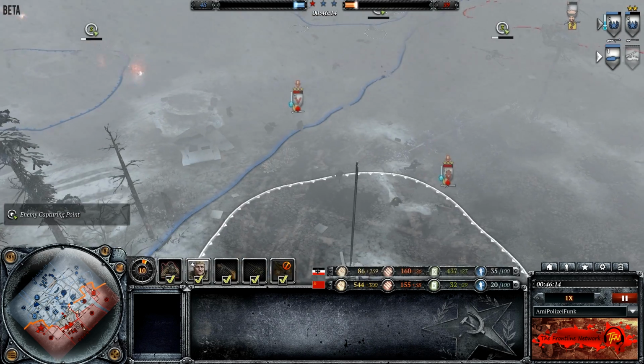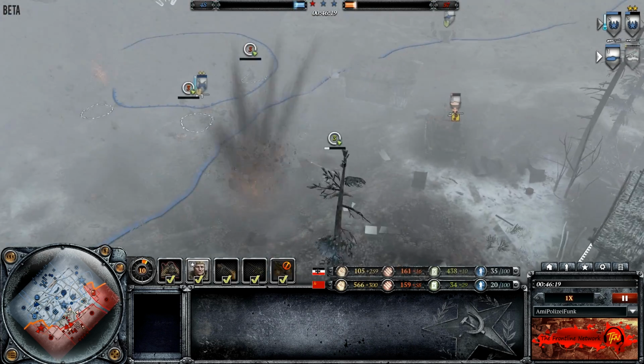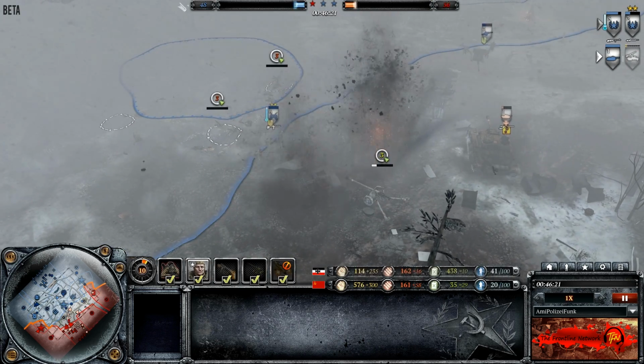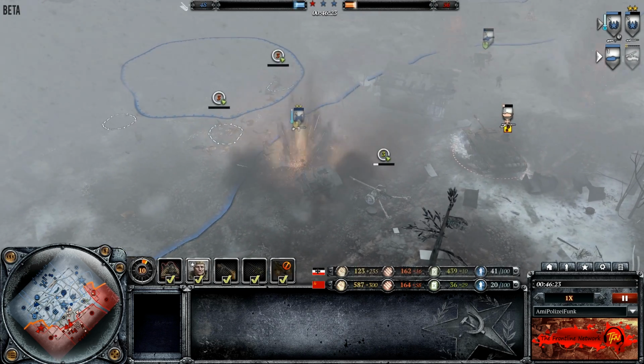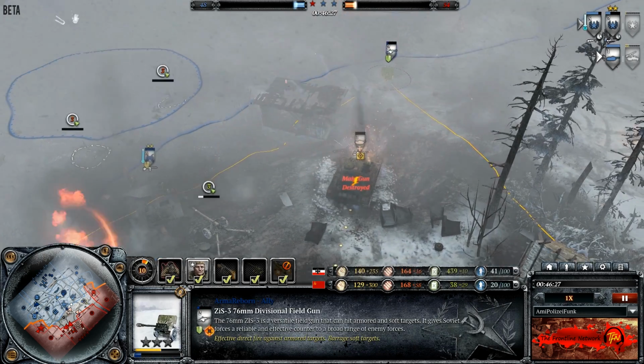Double Katyushas opening up on these. Look at these double Vet 3 Panzer Grenadiers and Grenadiers there, both armed with Shreks. I find it quite funny that the AT gun and the Stug are just staring down each other, but they can't see each other due to the blizzard.